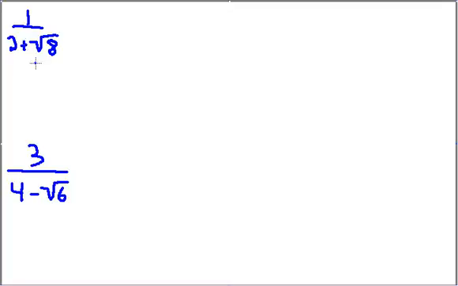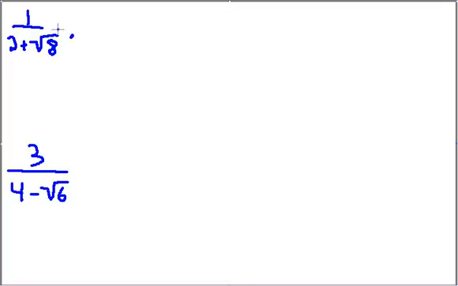Well, the strategy that is oftentimes very helpful is to multiply both the top and bottom by a polynomial such that it not only gets rid of this radical sign, but it gets rid of the middle term. Because remember, when we factored things before, you had x plus y times x minus y. By using the distributive property, you got a middle term. You not only had an x squared and a y squared term, but you also had an xy term. We have to make use of what are called conjugates.